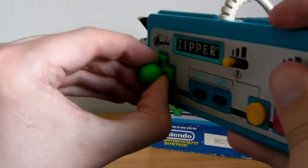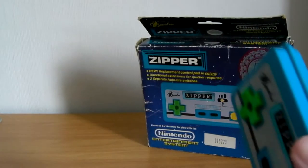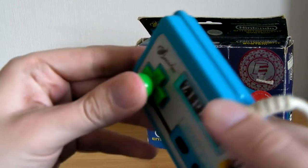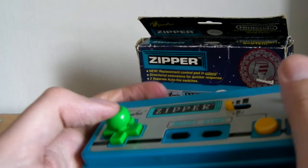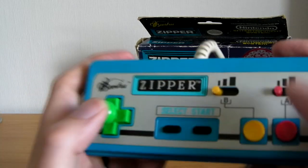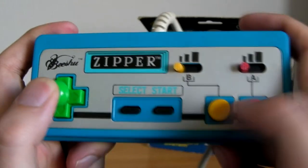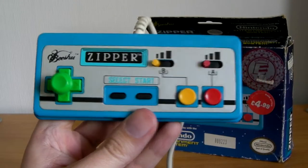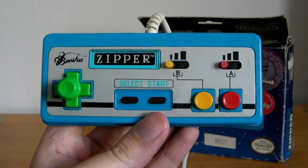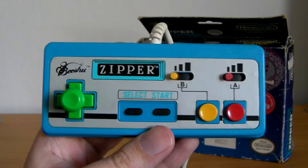But it comes with two, so you get the domed one, and we have a concave one, which is the one I prefer. I prefer to have my thumb sticking in the little recess there, so it just makes it a little easier to control. But yeah, overall, as I say, with my beastly man hands now, it's a lot more comfortable. This is the NES Advantage, is what I tend to use to play the NES now. But that's all I have to really say for the controller.